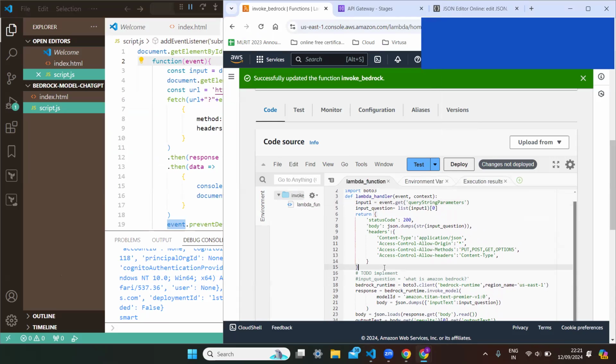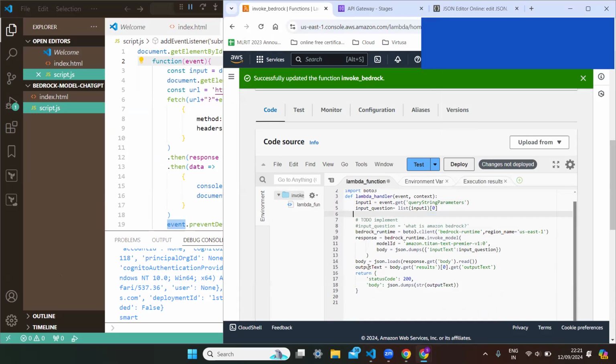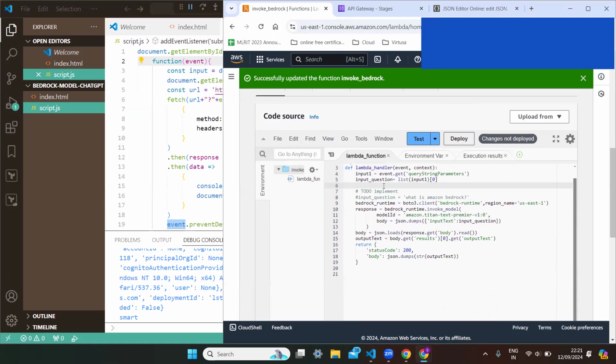Then let's remove this. This input question variable will store the question data that the user provided.